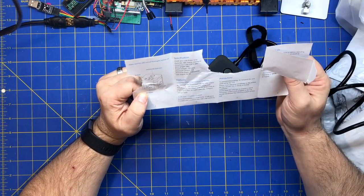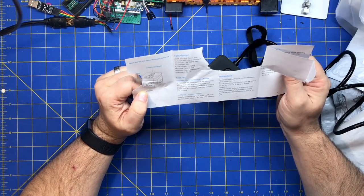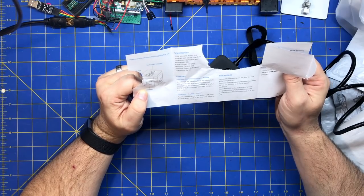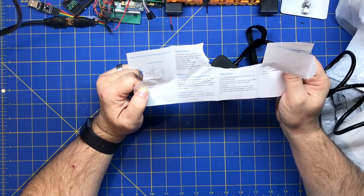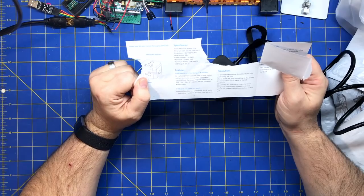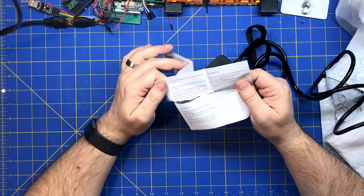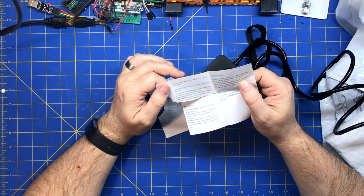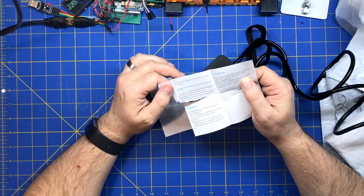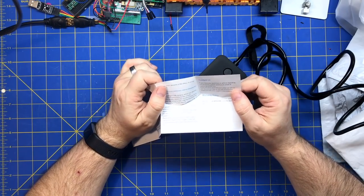Features. ABS, 2.36 by 2.36 by 2.28, wire length 59 inches. 110 to 240, 10 amp, 5 volt, 3 amp. I don't know if that's shared or if you can switch. LED indicator, 3 USB ports, 3 outlets, and a switch in this little cube. Intelligent USB charging, adjust the current maximally, meet the charging need, make charging fast without harming your device. I'll try plugging up my laptop into this and see how much it actually can pull.